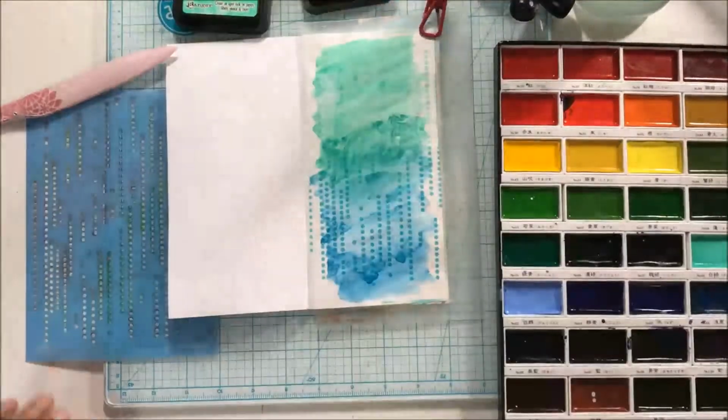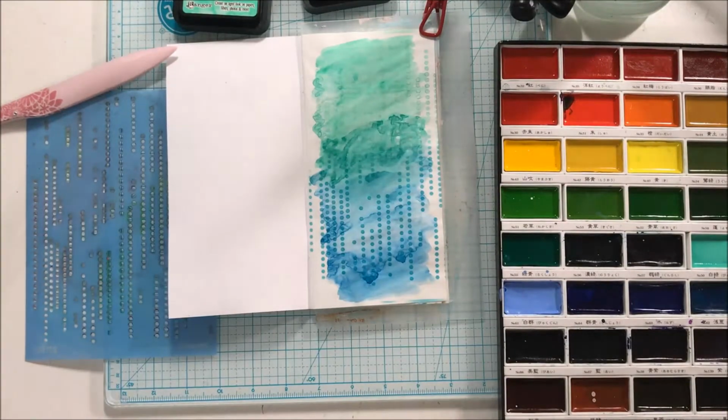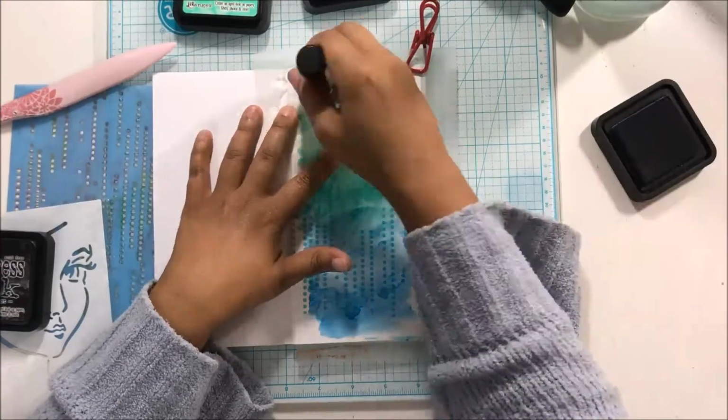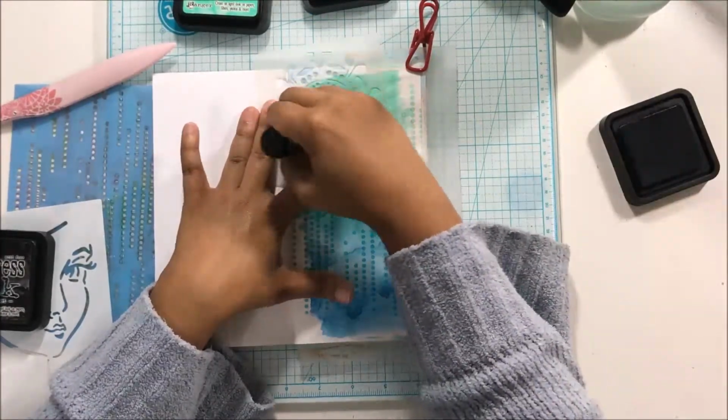And truly all I'm doing is just playing. That's what art journaling is for me. I never start these processes with an idea in mind. I just go with the flow.